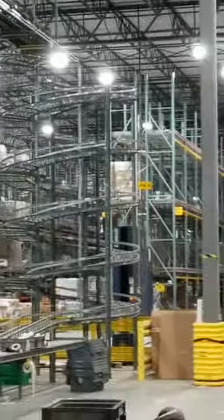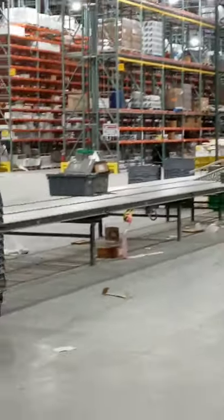Comes down there, then it goes around there. Then they come on down here, bam. Then they wrap it, and it looks like that. See, I'm on the trailer with a dock plate. That's the dock plate that they use for various trucks.